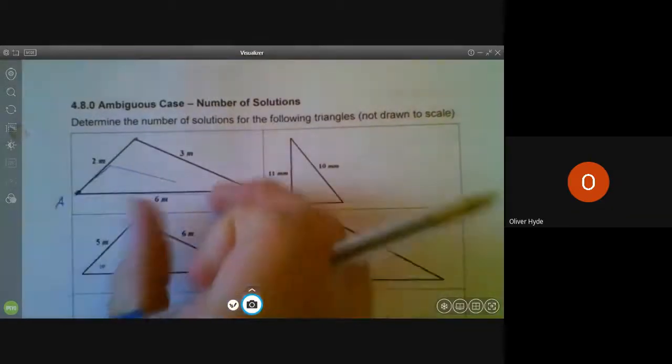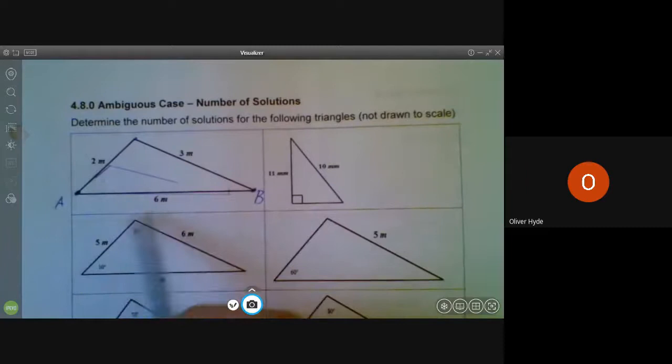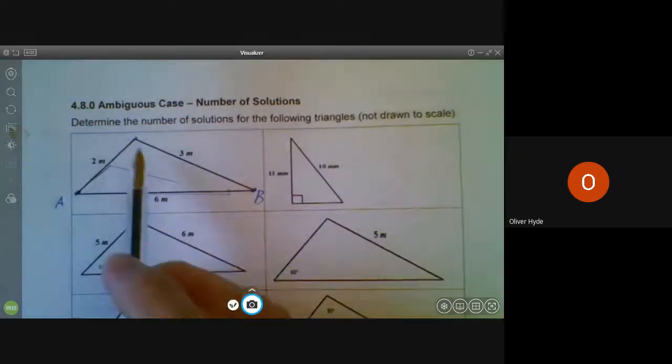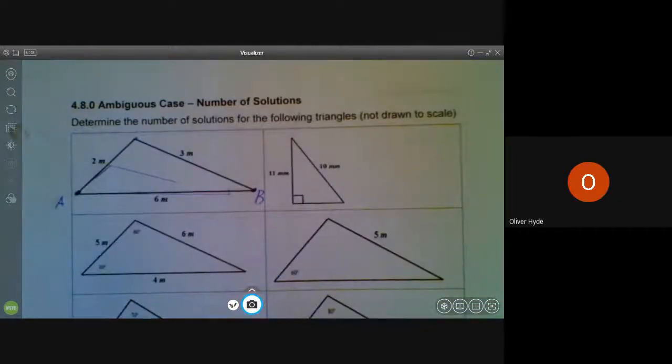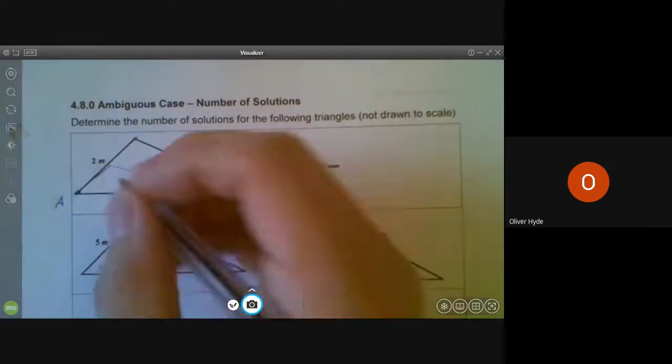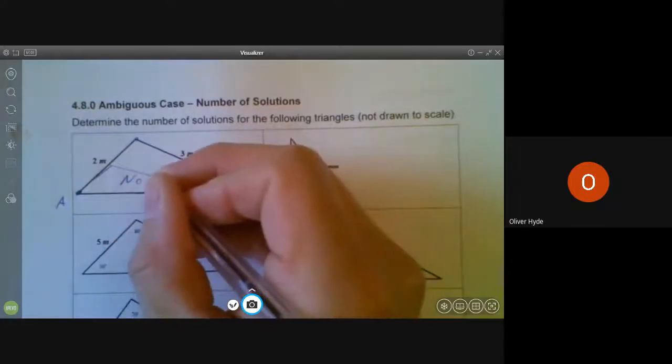Now, if you didn't recognize this, the cosine law, which is the law you would be set up to try to use here, is just going to fail for you on every single one of these angles. But it's going to take a long time for you to do that. Would you then erase your work thinking you did something wrong? Are you going to try to solve all 3 angles? You should be able to spot right away that there is going to be no such triangle. There's no solution.